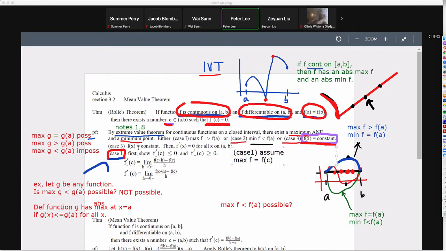So this is the max. This is the part which I should have written here. I kind of forgot. So this is the part we assume. So now what we assume is that at this point right here we have a maximum. Yeah, that's for sure. According to the intermediate value theorem, we have a max. And now let's say that point right there is actually c. Let's assume that the max is occurring at c.